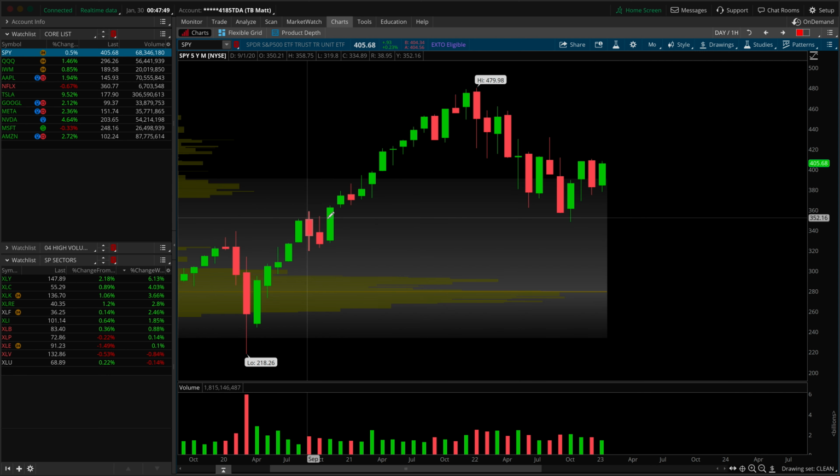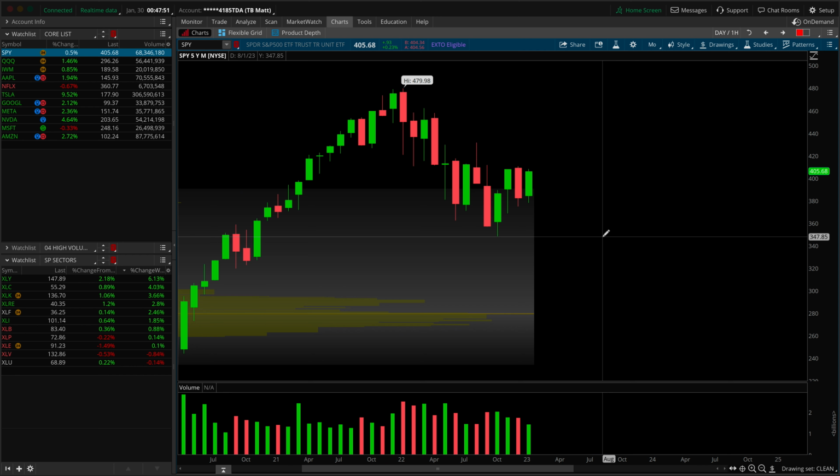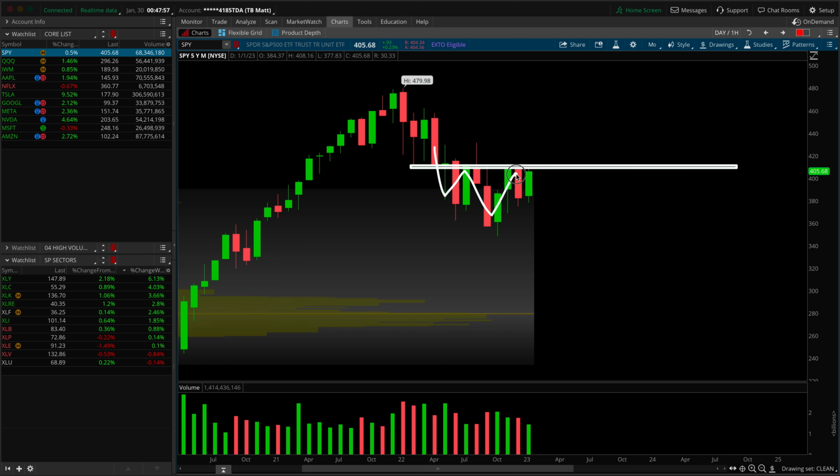Of course, there's plenty of activity that could happen on Monday and Tuesday, but just generally looking at this chart, we know that this level here represents a neckline of an inverted head and shoulders type pattern here, and lo and behold, that level is also SPY 410. So if we break SPY 410, not only is it producing a weekly higher high, it's also breaking an inverted head and shoulders neckline on the monthly chart, and the suggested measured move from this perspective would bring us just shy of the all-time high.